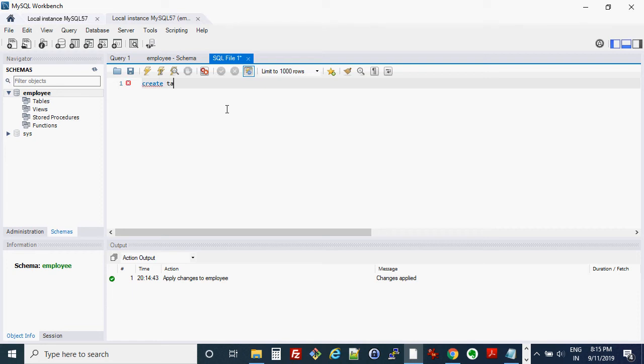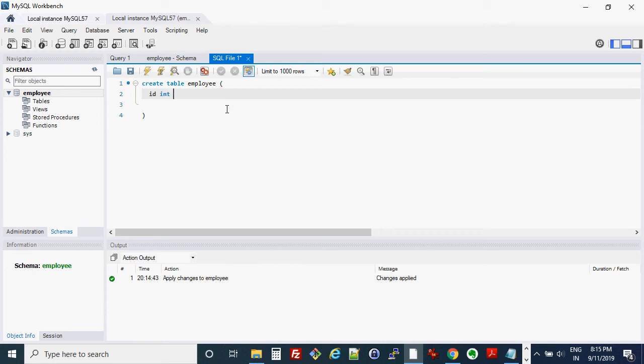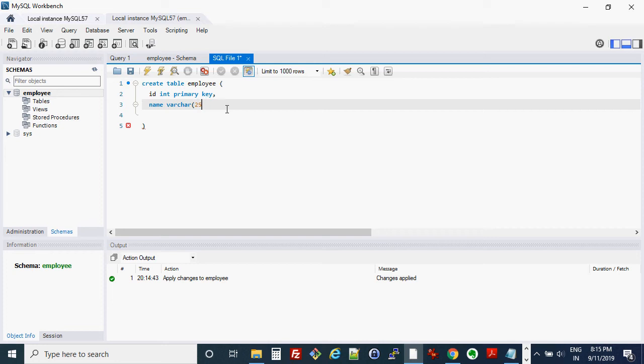So let's say create table employee, id int primary key, name varchar 255, and let's say age int.